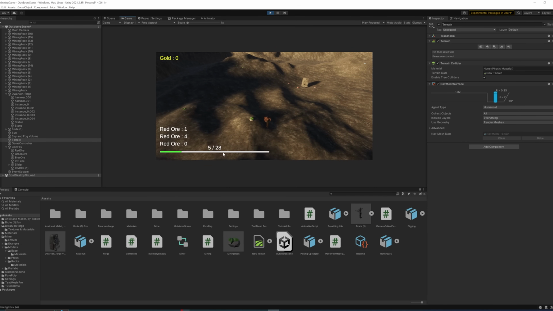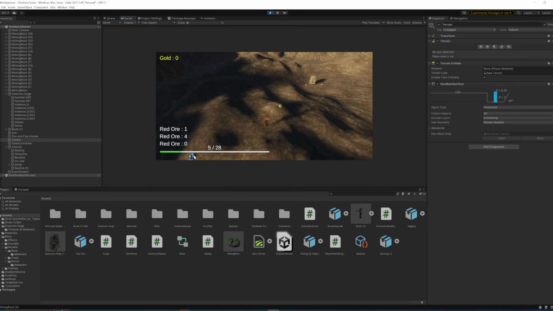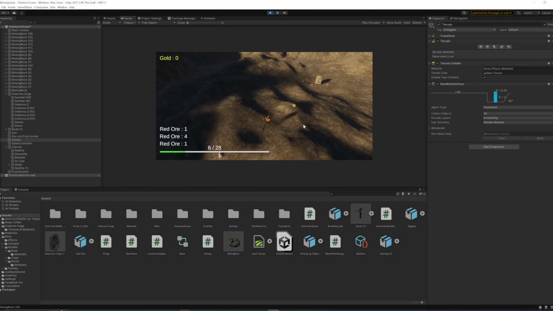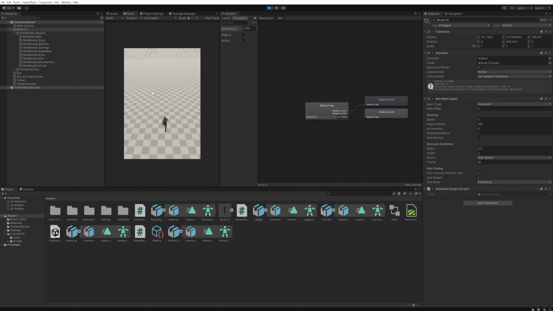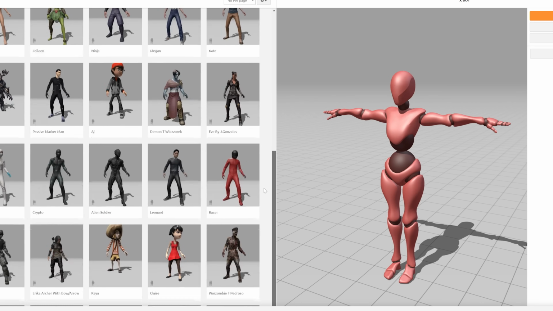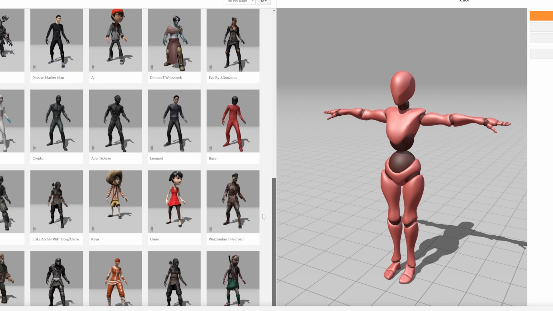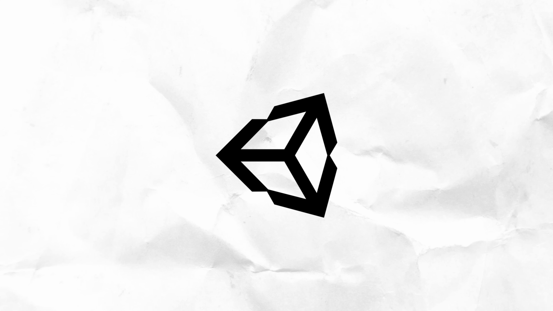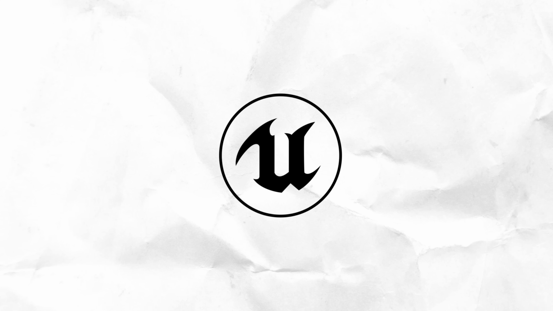Eventually I'll probably have to check what objects I'm clicking on, to know whether or not I should be walking over to it, or walking over to a mine, or if I'm close enough already, just do the mining. But for now, this works well enough, and it only took me about 40 minutes or so, which included a long time searching for the animations and characters, so it's probably closer to 20 to 25 minutes of actual work in Unity. Now, let's see how implementing movement worked in Unreal.